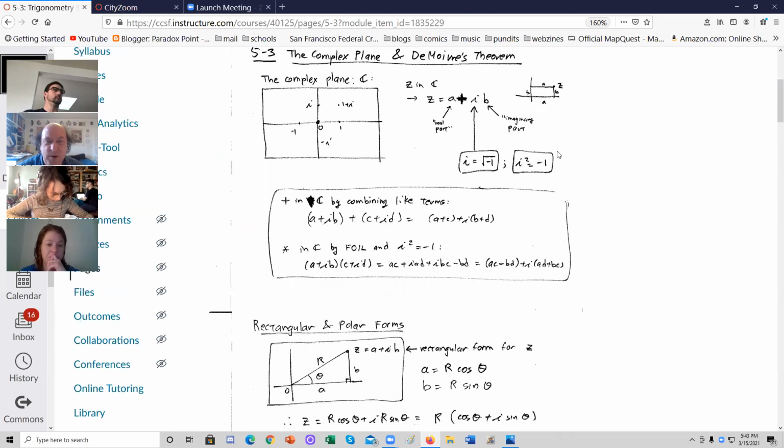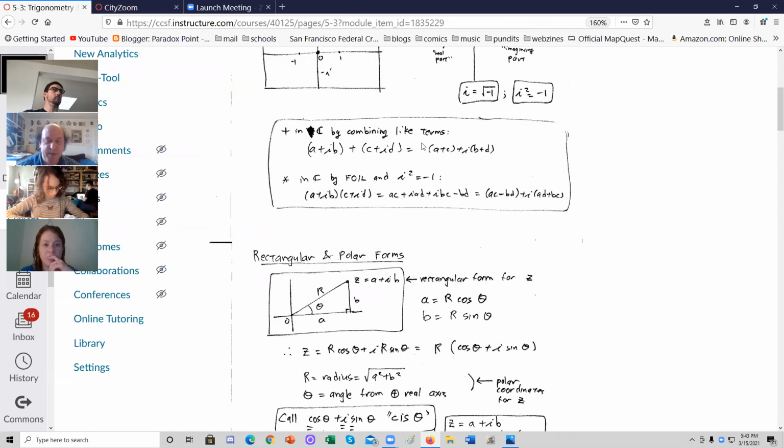Okay, today we do the complex plane and de Moivre's theorem. Now, the complex plane involves complex numbers of the form a plus ib. i is the square root of -1. Its square is -1. That makes it a quote imaginary number. And a is the real part, b is the imaginary part. a plus ib is over a and up b.